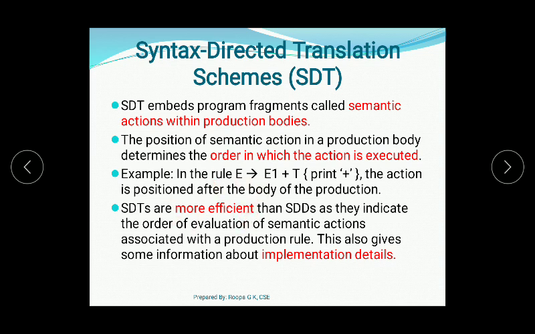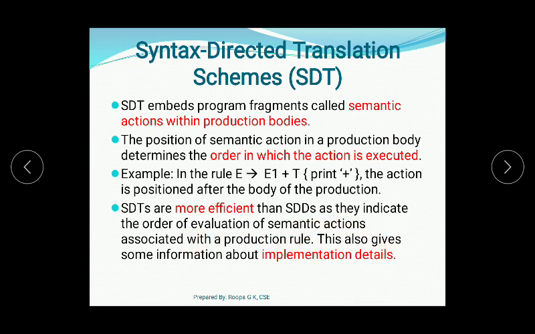SDTs are more efficient. Some important points related to SDT compared to SDD. They are more efficient than SDD as they indicate the order of evaluation. So in this particular example, printing will take place after evaluation. They indicate the order of evaluation and are associated with the production rule.